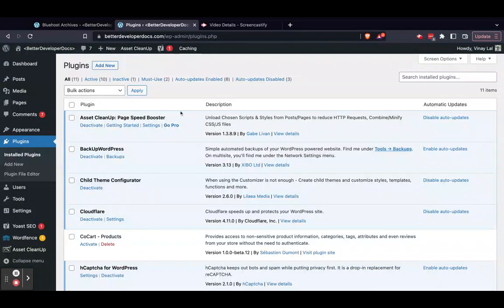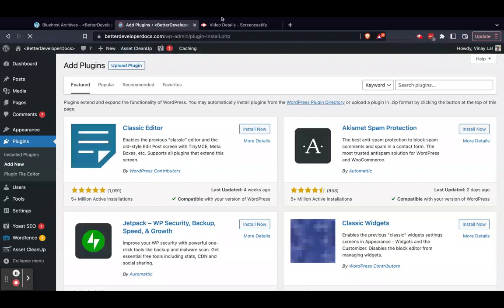So this is the area with which you can manage existing plugins. For example, you could deactivate this one so that it's not working on the site, and then you could delete it. If it's already deactivated, then you'll be able to delete it. Like I could delete this one now if I wanted. But this is where you would add new plugins and also search.